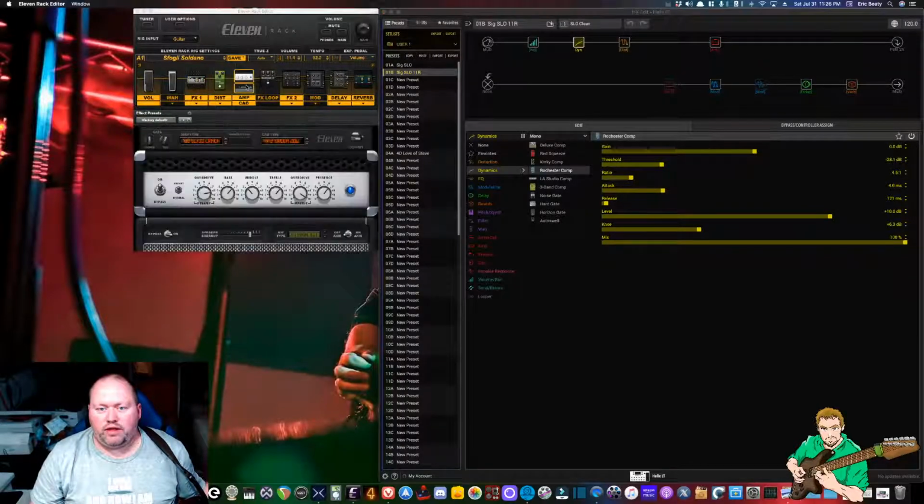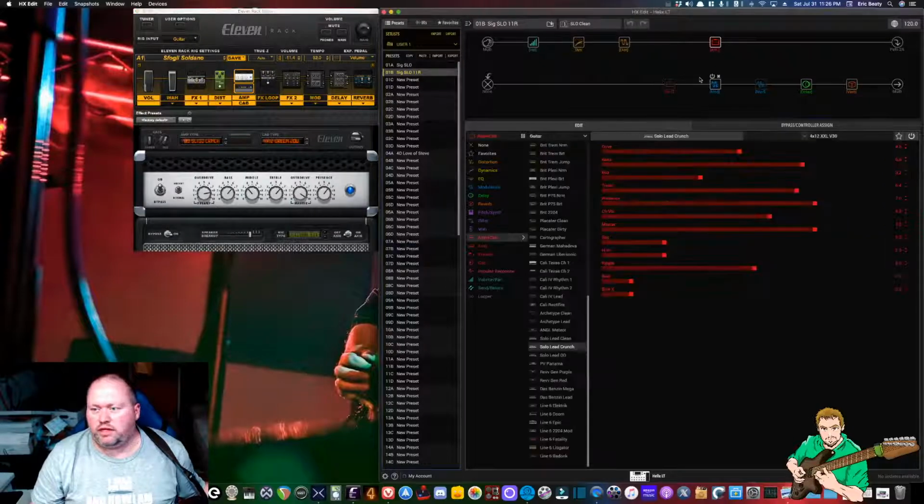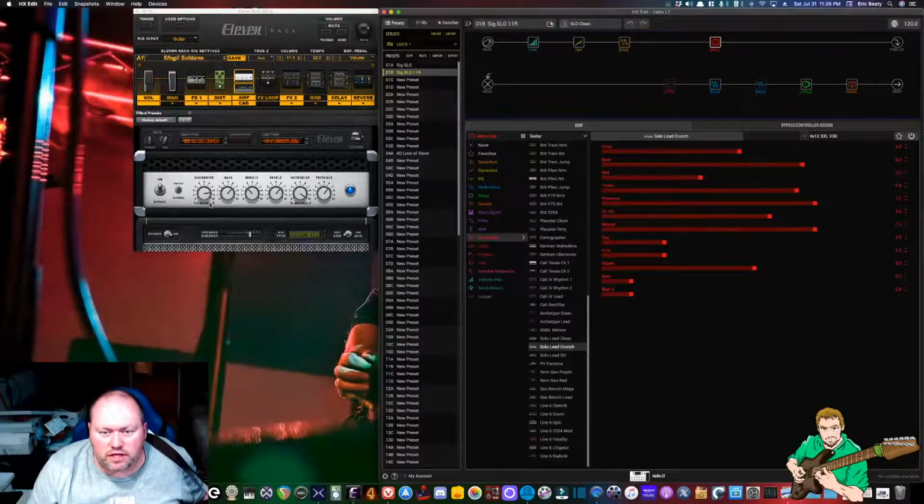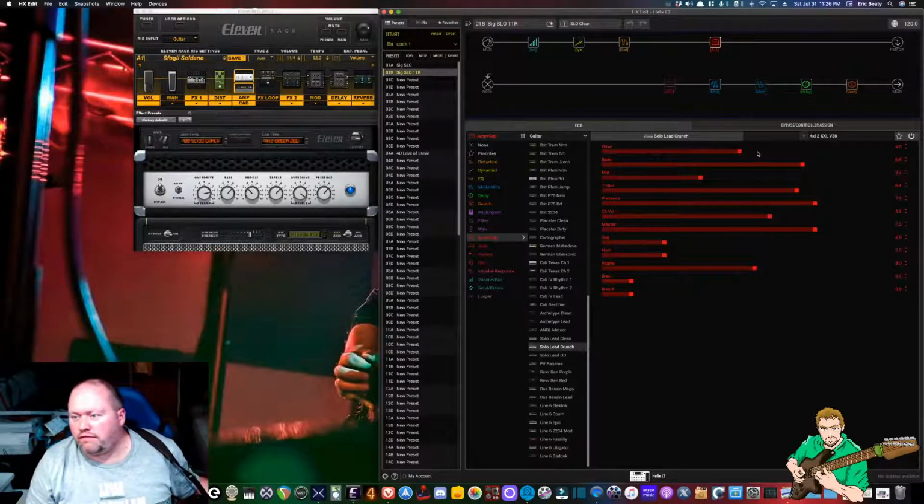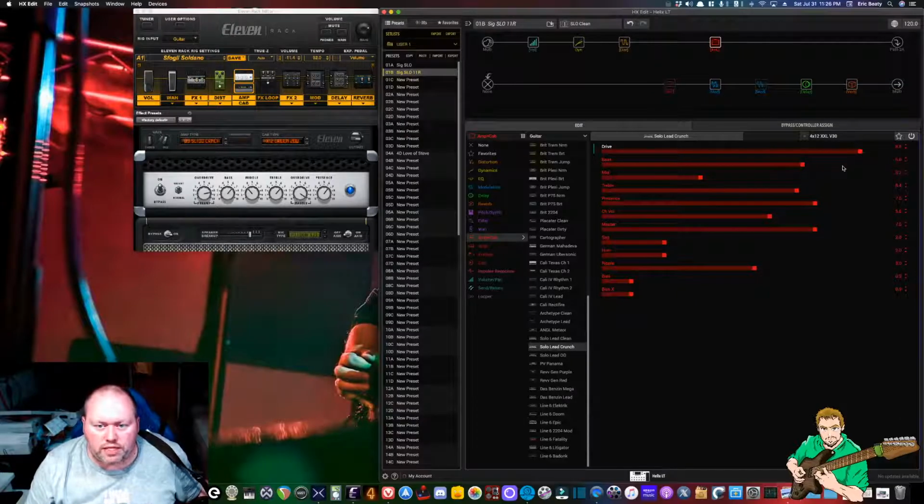After that, we've got the amp itself. So let's see the amp. This is the Solo Lead Crunch, okay? So the drive is at about 8.5. A little too much drive, if you ask me. Bass is at 7.